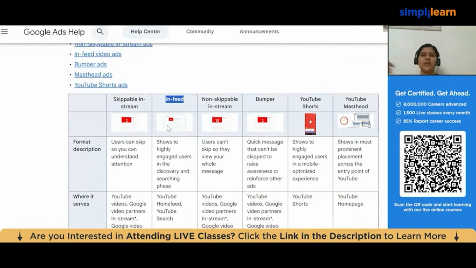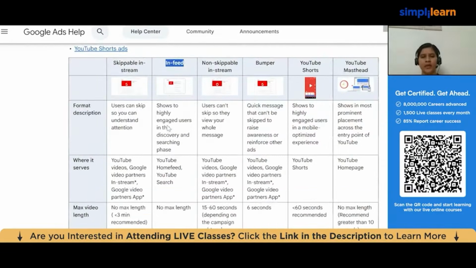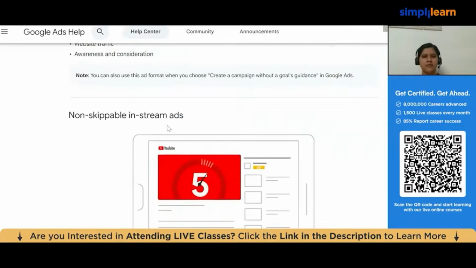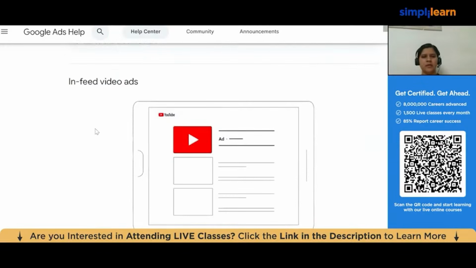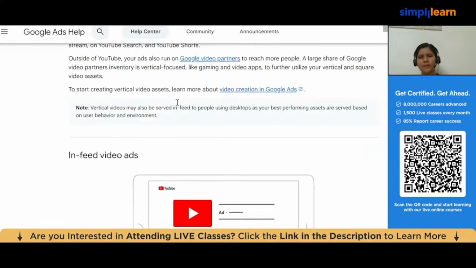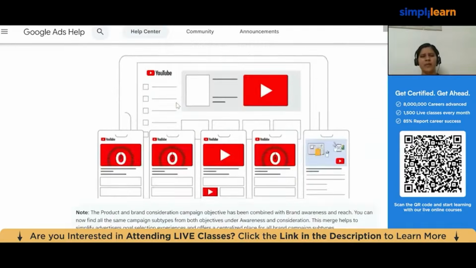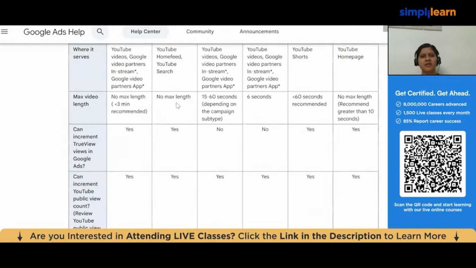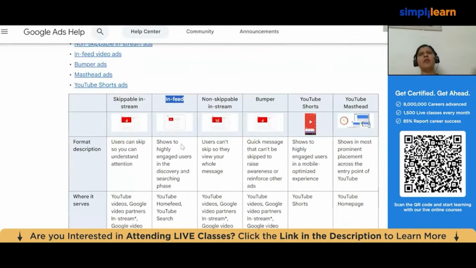Then you have the in-feed ad. An in-feed ad is something that appears on your feed when you scroll on YouTube. Like this. This one, when you're scrolling on your feed, you come across the in-feed video ad. I have worked on it, but usually the metrics go at a very higher end. Because with the in-feed video ad you can skip, right? You're scrolling, you can skip watching that video, but with skippable, non-skippable and bumper, you'll have to watch it for at least a few seconds. With in-feed, the only problem is that people don't even have to skip it, they can just avoid it.